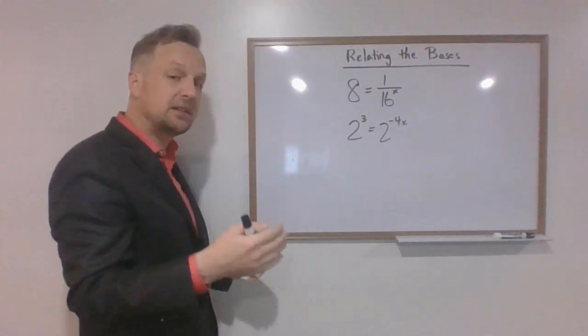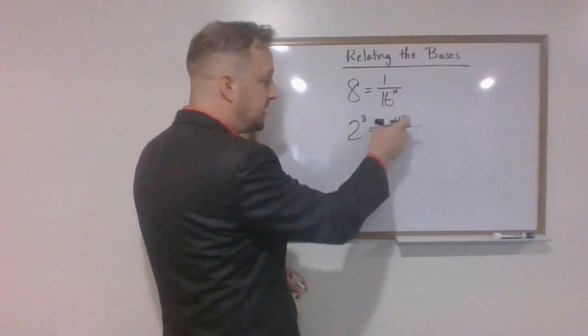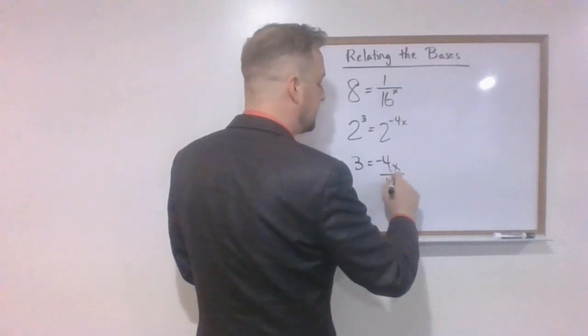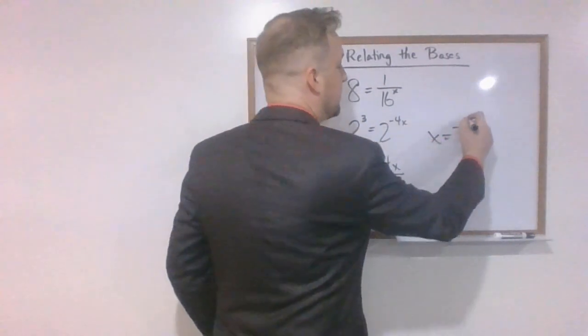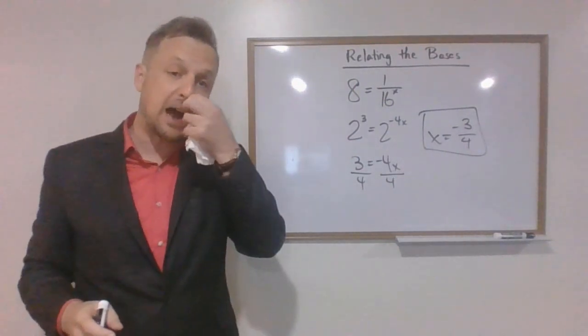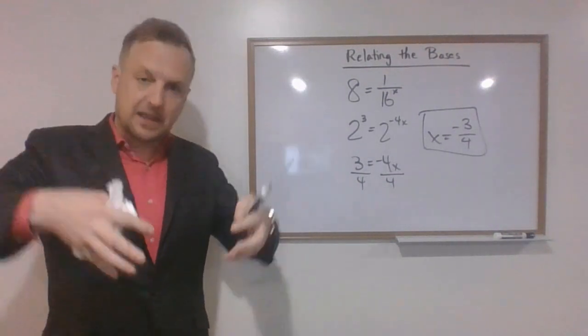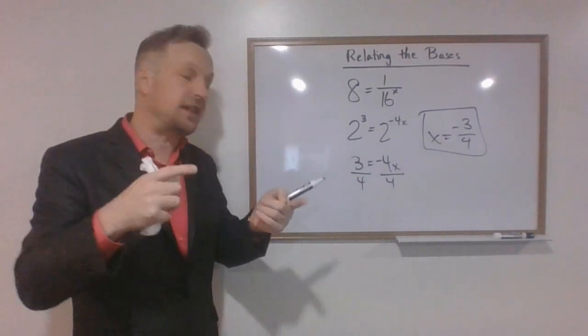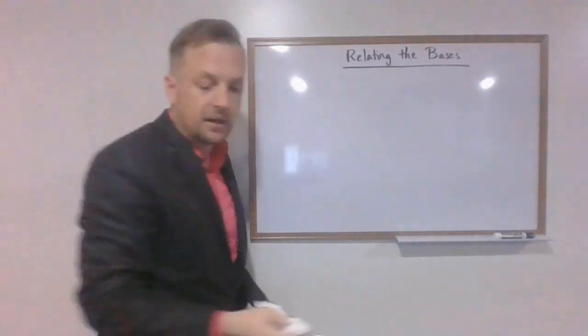Now I want you to take a quick look at that. If that makes sense to you, then you've got the basic idea of what's going on here. As you can see, we've now got bases on either side of the equation that are exactly the same. So now we can kind of forget about the bases and we're just going to set the exponents equal to each other. So we get 3 equals negative 4x, divide both sides by 4, and we end up with x equals negative 3 over 4. If you feel okay about that, then you've got the basic idea about what's going on here. Step one, get the bases so they're the same, generally by playing with powers. Then set the exponents equal to each other and solve for x.